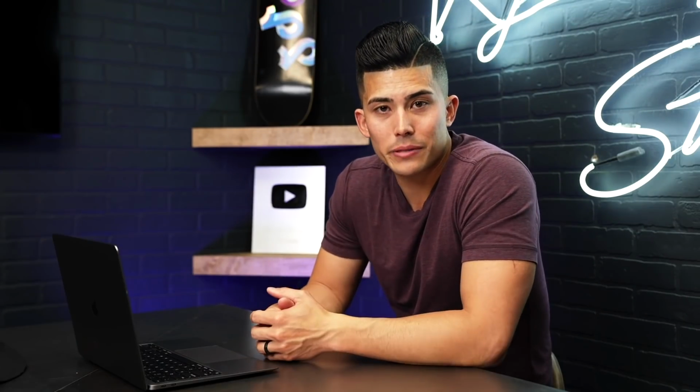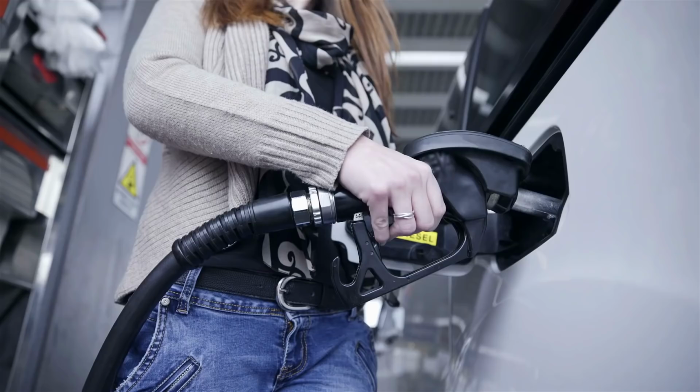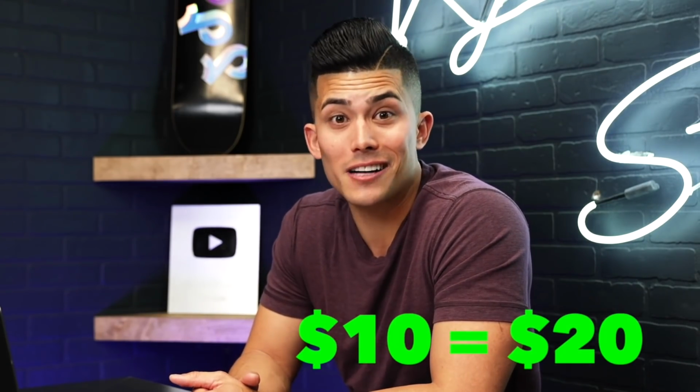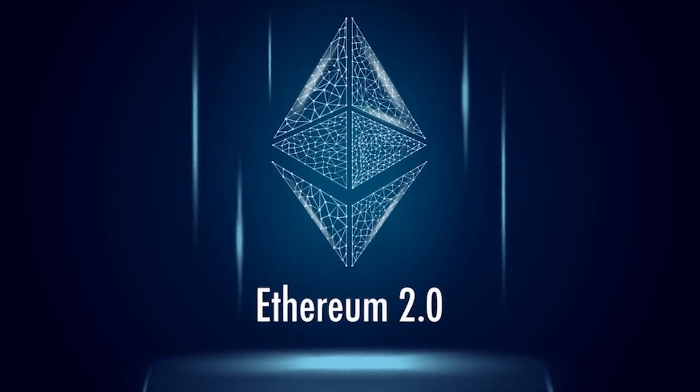I also like Ethereum because it is used for so many different things. Just like Bitcoin, it also has its problems. It has really high what's called gas fees. A lot of different coins use Ethereum to do transactions. And the way that they do that is by paying gas fees to the network. I don't wanna complicate it too much, but it's just the fee to do the transaction. And so sometimes if you wanna send 10 bucks, it might cost $20 in gas to do it. So it's a really inefficient system right now, but they're looking at fixing that with Ethereum 2.0 that's coming out later this year. But nonetheless, don't worry about any of that stuff right now. All you gotta worry about is on the exchange, buying the coin that you wanna buy.